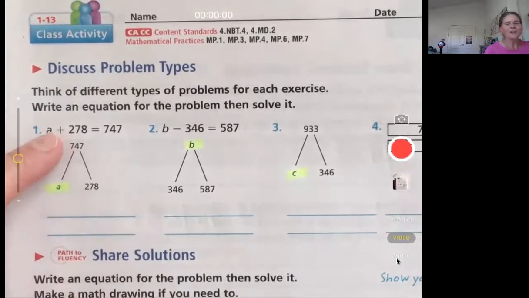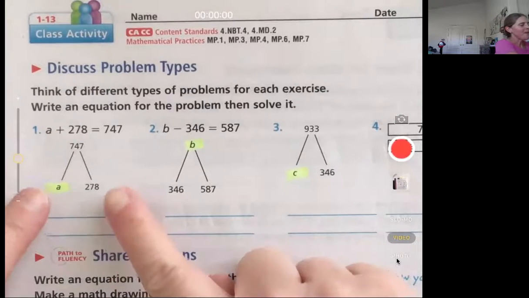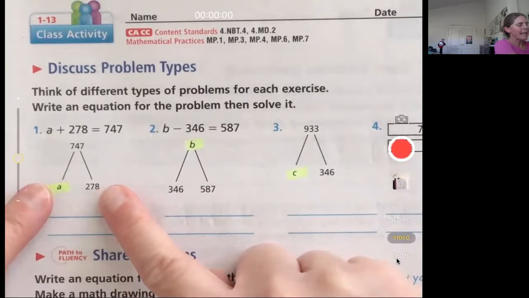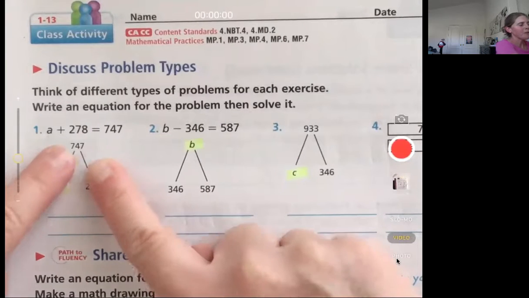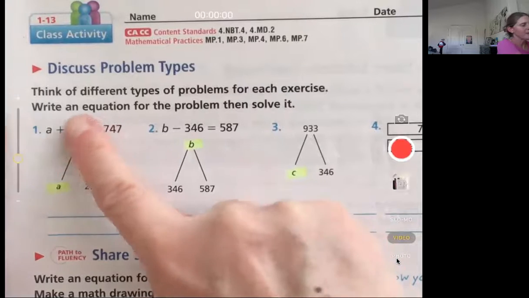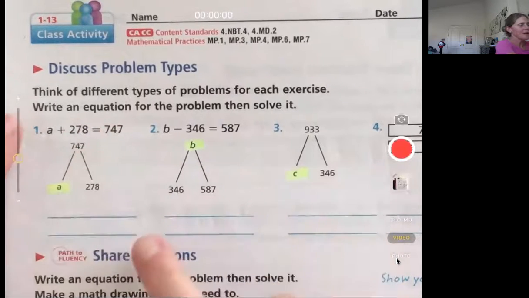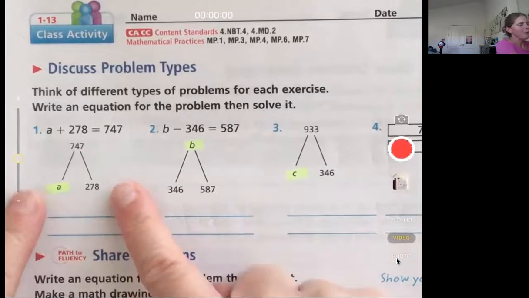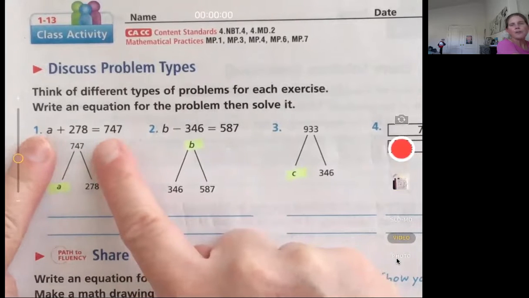It's very important, if we are calling this a math mountain, that we know the two numbers, we could call them add-ins because we're thinking about adding and subtracting. Those are the inverse operations. The two add-ins at the bottom, we could put together to come up with the sum at the top. This is the total, right? So the bottom of the mountain has the two add-ins, and if we put them together, we get the total.